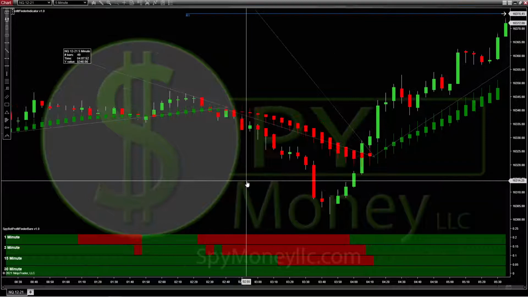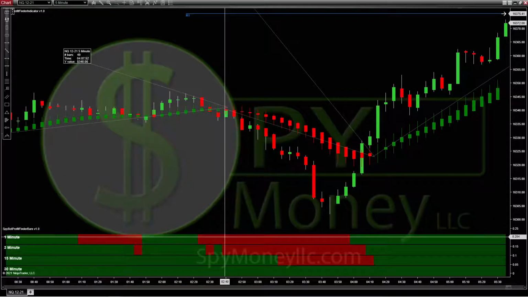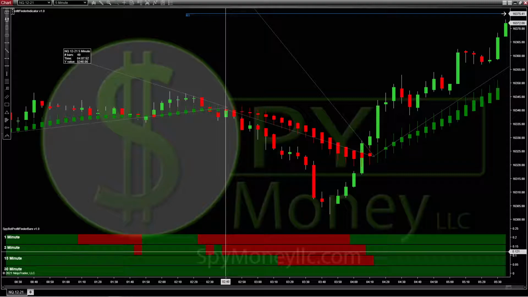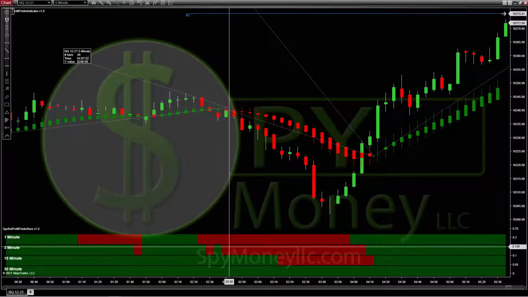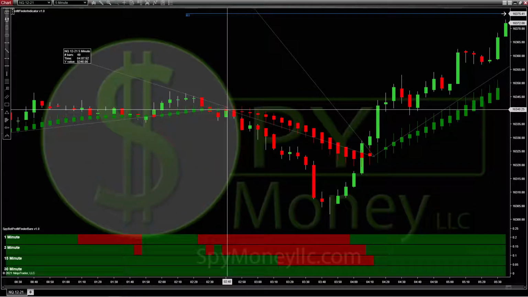So on this one, if you come back over, you can see it's red there, it's red here, it's red there. That's a good indication that we're probably going to go ahead and sell off because we got 2 reds on there. So we got 2 reds plus we got a red up here. So there's 3 out of 6 reds. Good indication we probably ought to get out and go ahead and sell.